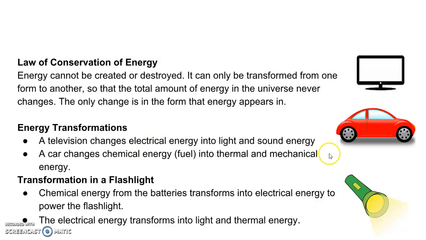Our next one, a car. A car changes chemical energy into thermal and mechanical energy. Chemical energy deals with the fuel. We were talking about that before with gasoline, right? A car runs on gas, it needs fuel. So that changes into thermal energy in terms of it heating up the car, all those kinds of things, and mechanical energy, which is needed for the car to move.